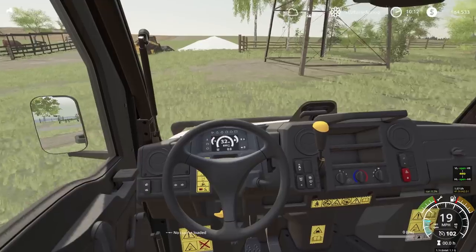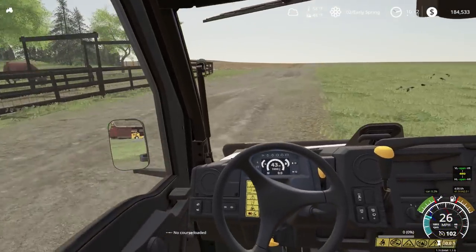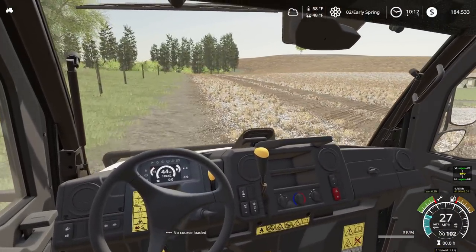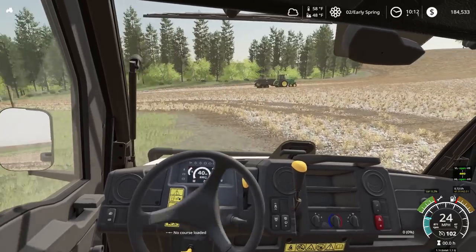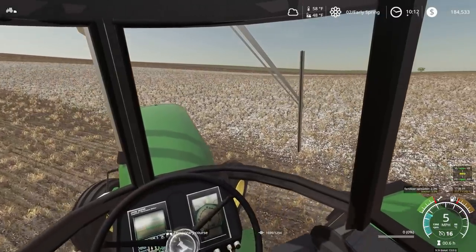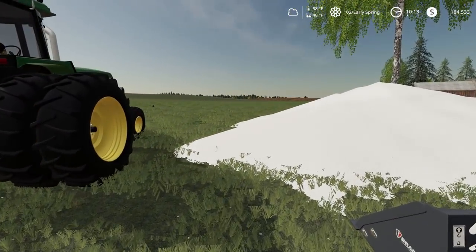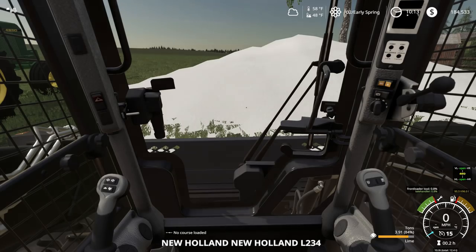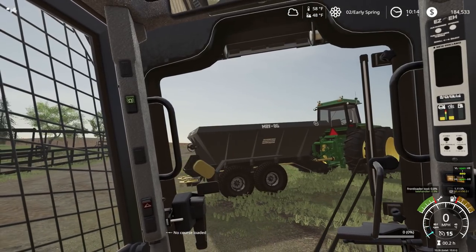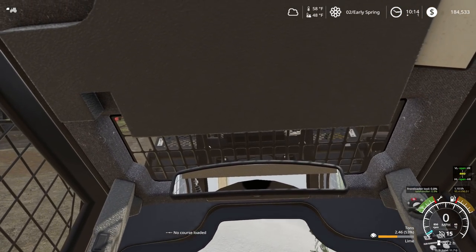I left the tractor out in the field when I saw the co-op was coming up. I think I'll just go leave this parked to the side of the field. Let's get back over there to our John Deere. Now let's take this over here and get another load loaded. Leave that tractor running, jump into our New Holland skid steer. Doesn't really take too many loads — this bucket's huge on this thing.